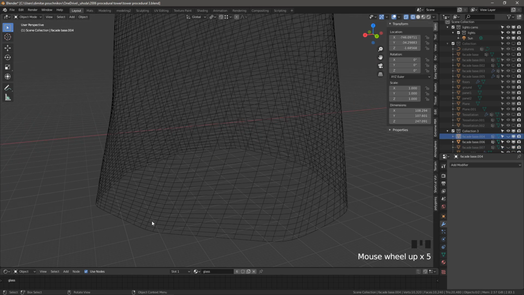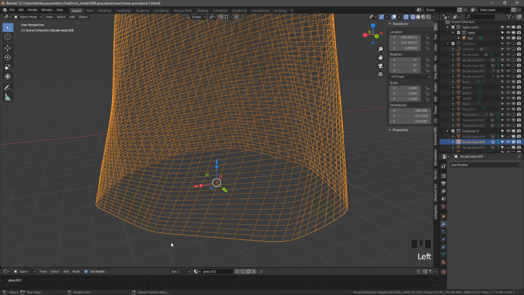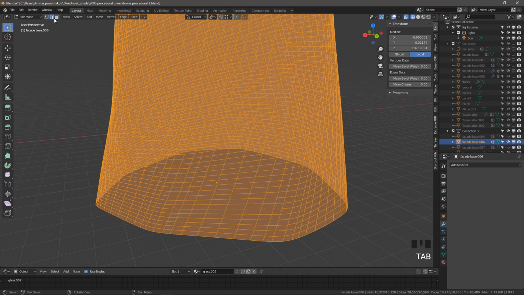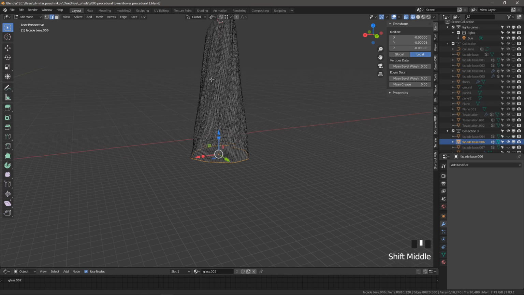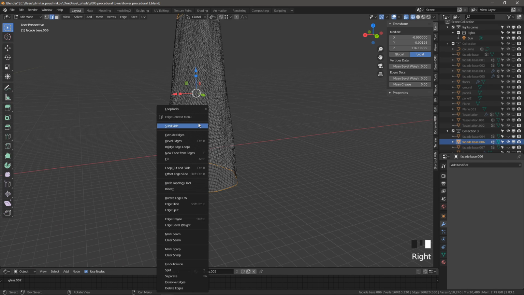So the first thing we want to do is space out all the verticals evenly. I got a really nice tip from an advanced user looking at this video, so thank you for that, and I'm going to share the tip with you. Make sure you have Loop Tools enabled. Once it's enabled, go into edit mode, select edges, Alt click the first edge loop, and Alt click the last edge loop. Now right click, Loop Tools, Space. The Space command in Loop Tools spaces all the vertices evenly across the loop.